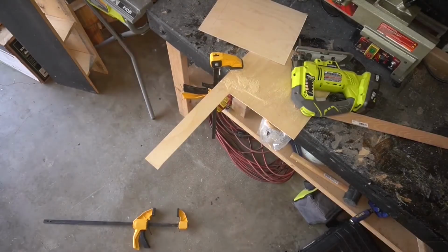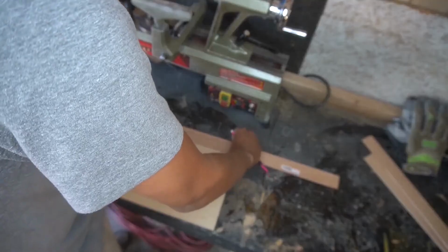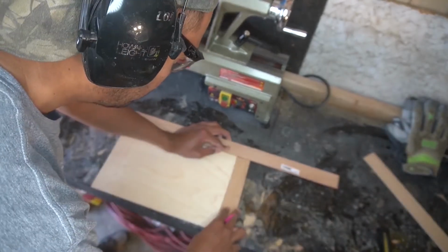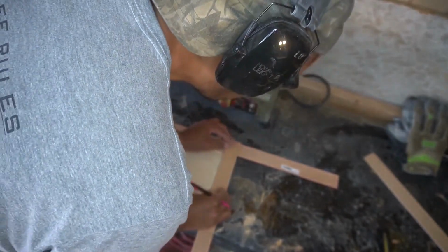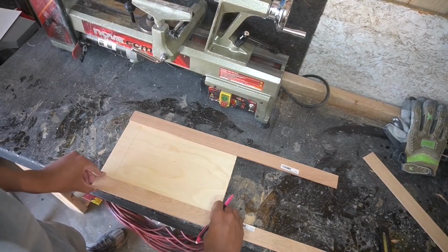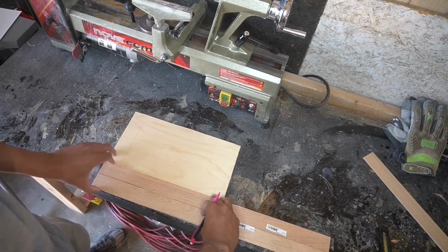So there's a nice picture of my back. Obviously not the best camera angle for this. So here I am again, just getting everything lined up, and I had these random pieces of, I think this is red oak that I picked up from Home Depot. Again, this is all just scrap wood that I had laying around. I actually didn't even use any of that wood that you saw in the beginning of the video.